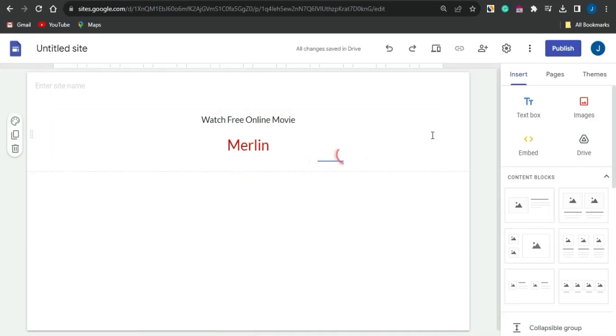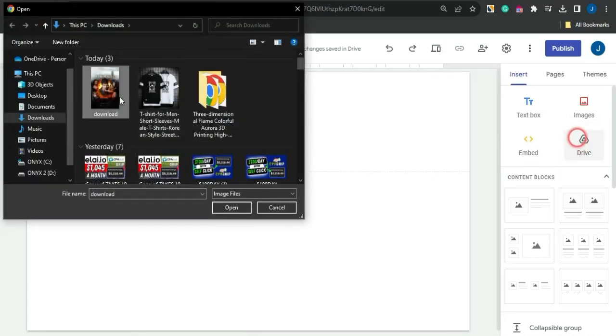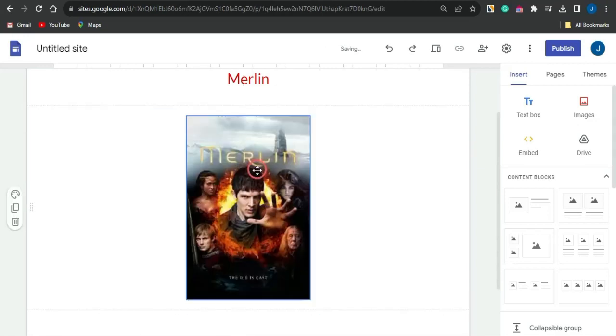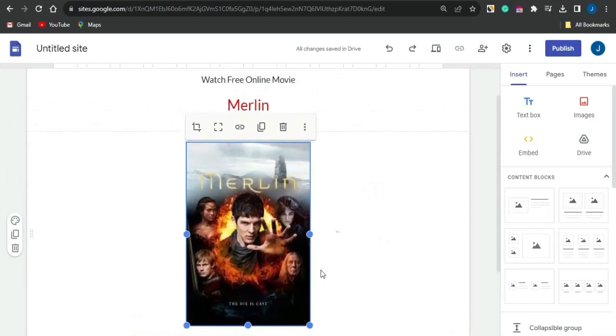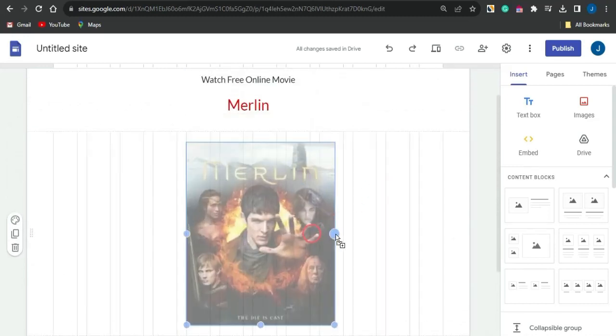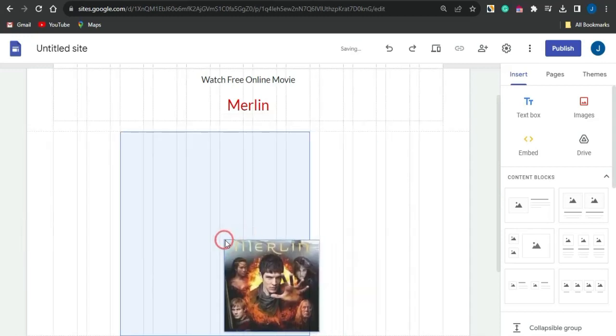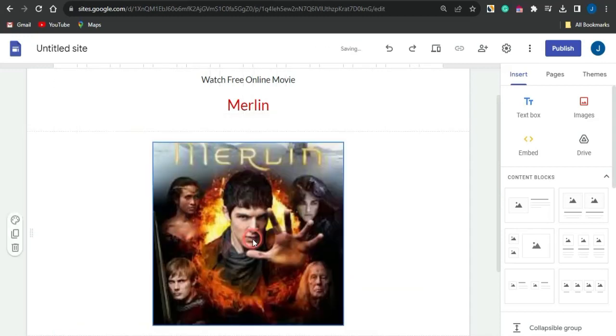And once this is done, that image which we downloaded from online about that movie, I'm just going to go on to uploading that right here. And this is the image right now. If I add in this image, I can then just simply centralize this so that it can look quite better. I can then expand this to any size I want. So if I expand this like this, I'm just going to centralize this also.